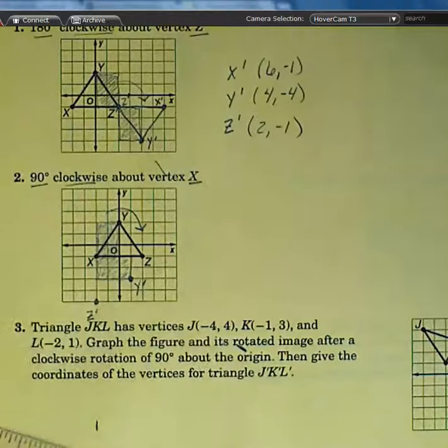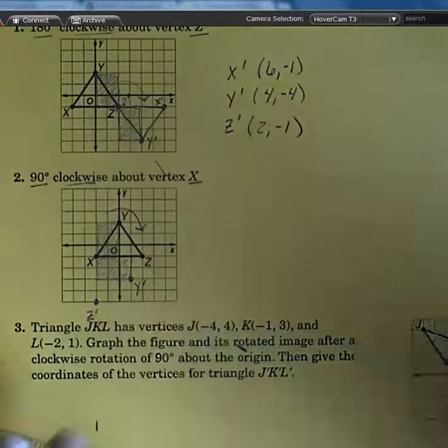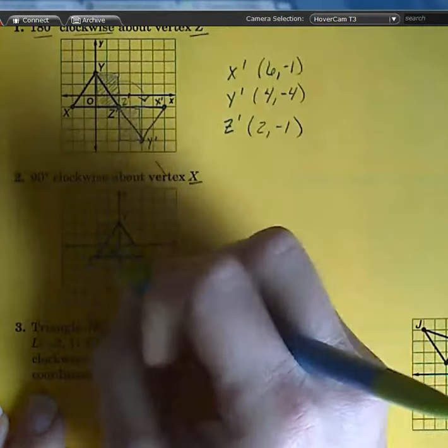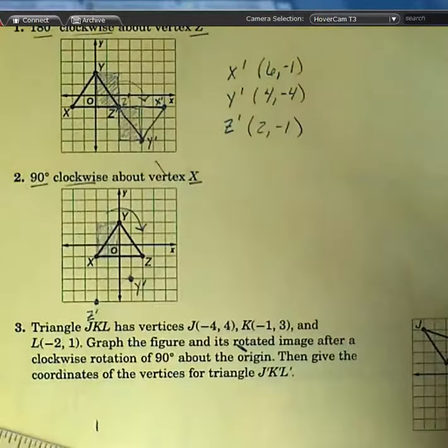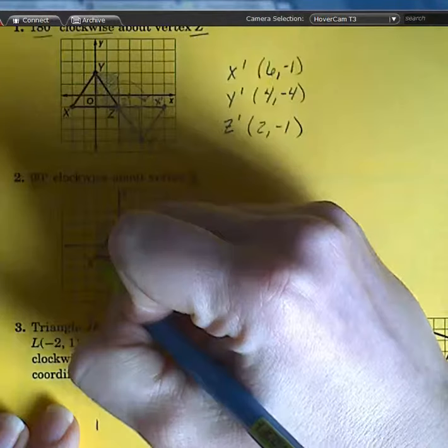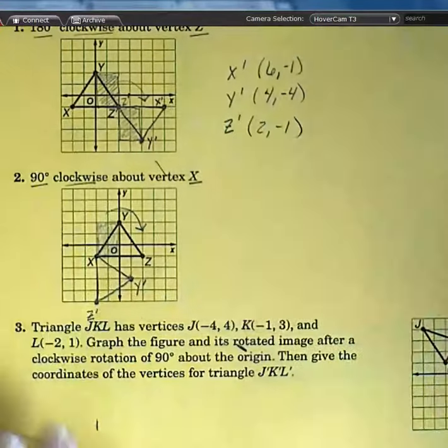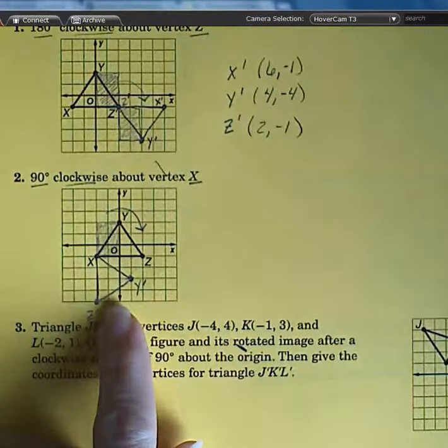So if the first part makes sense to you, you can ignore me when I'm doing the protractor. If that part is hard, this will always work as well. What do I need to do with my points? Connect them. I have to connect the dots. And then you have to write down the point. And I have to write the coordinates. Notice my triangle is the exact same size, Marty, and the exact same shape.